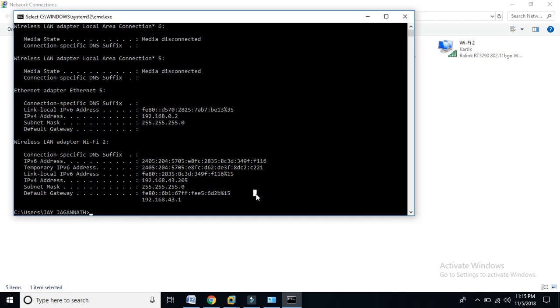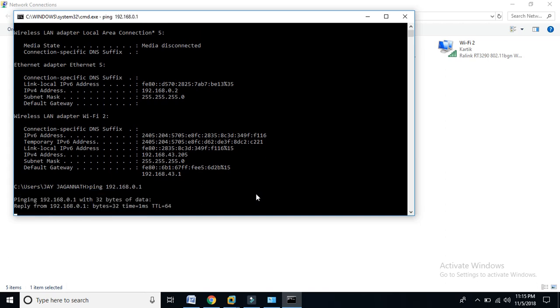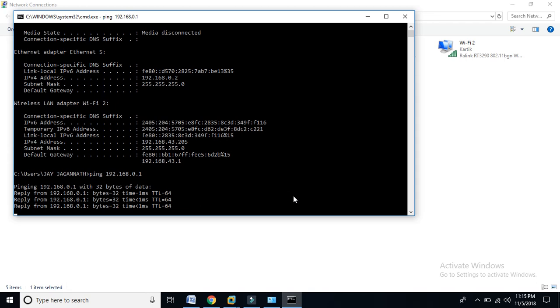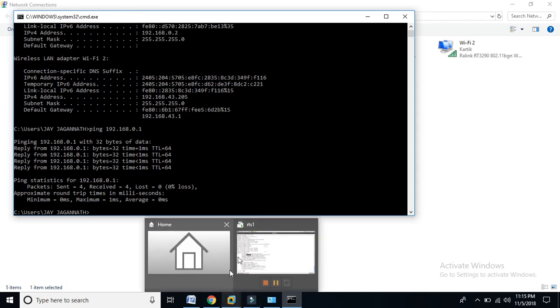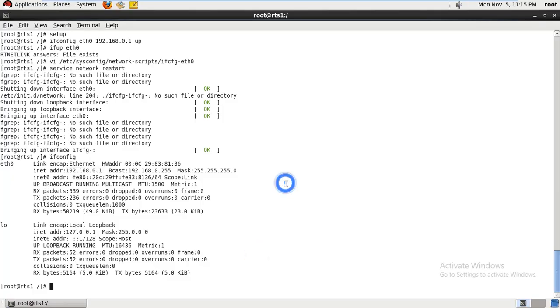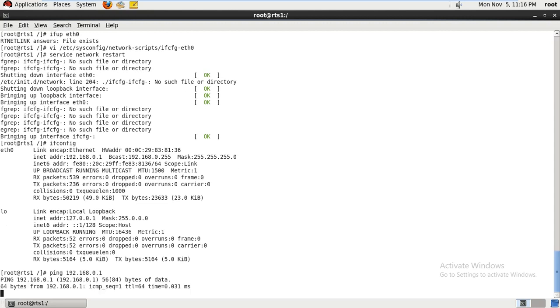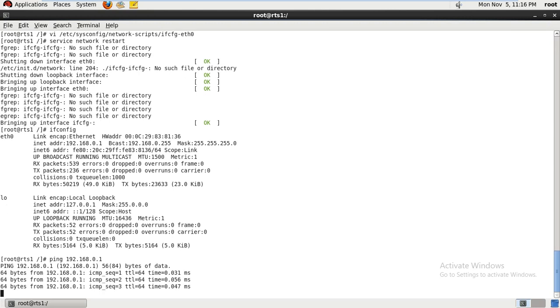The virtual machine IP is 192.168.0.1 only, right? So now it's pinging the virtual machine. The same thing we will try from the virtual machine. Ping 192.168.0.1. So here as well it's pinging.